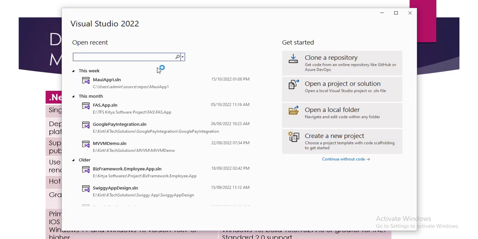Okay, we will first create a new project for .NET MAUI. It is loading. Okay, I have installed this on Windows 10.